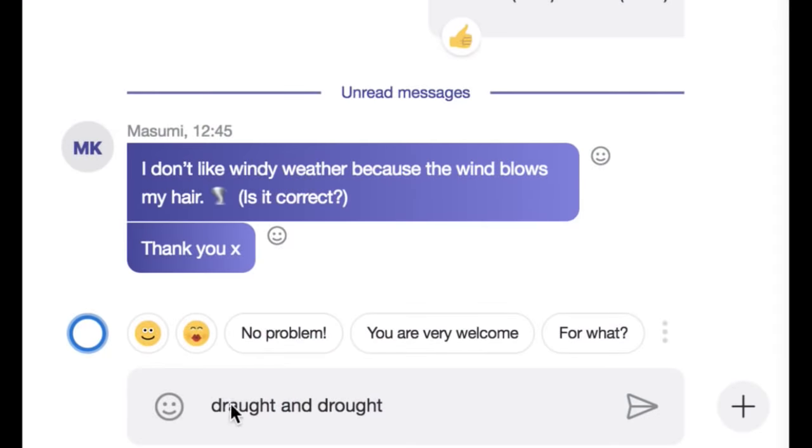Amel's asking, are draft and drought homophones? No. Let me just put these down here so you can all see what she's written, because these words are confusing. So these words here, draft, drought. They sound like draft and drought, like that. Okay, they're not homophones. All right, back to the notes.